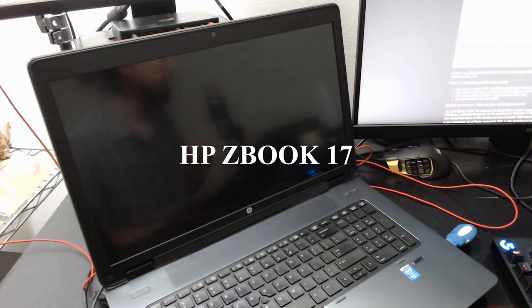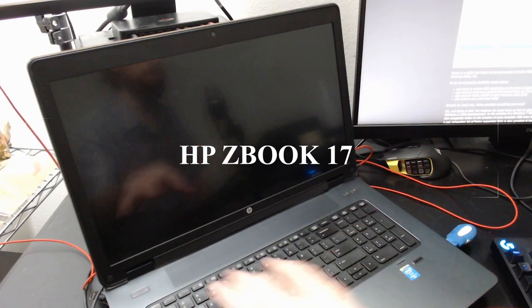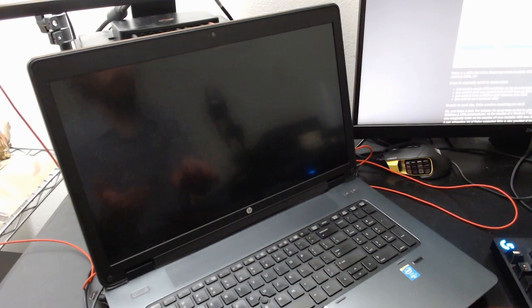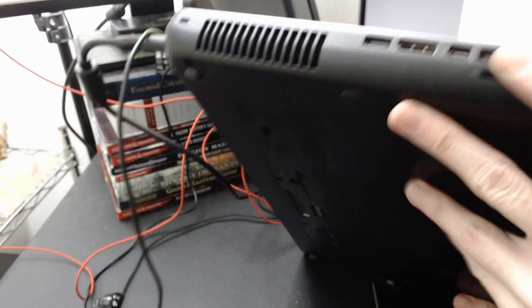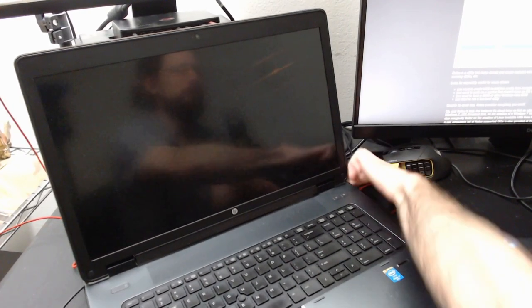Okay, so I'm going to go out on a little bit of a limb here. This is not the laptop I was just talking about. This is a different one. And it could use Linux as well. It has Windows right now, but I'm not particularly partial to having Windows on it. I, in fact, bought it for Linux. It's got like 32 gigs of memory. It's very much a developer workstation. So that was the intention of it.